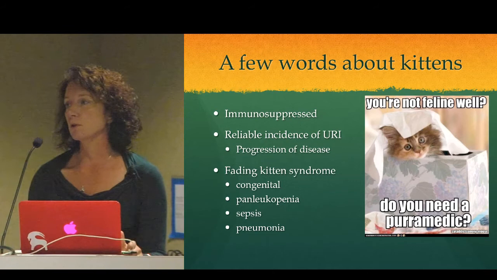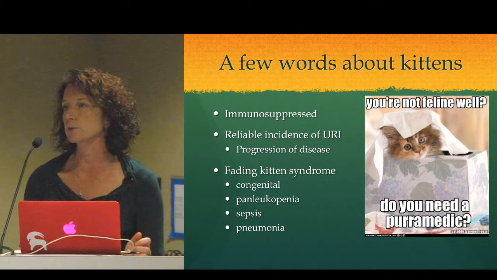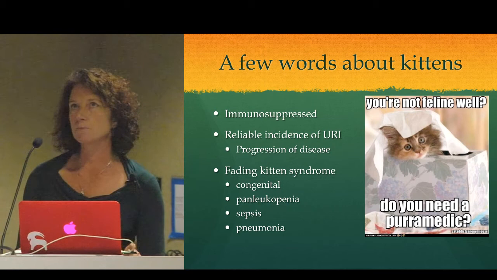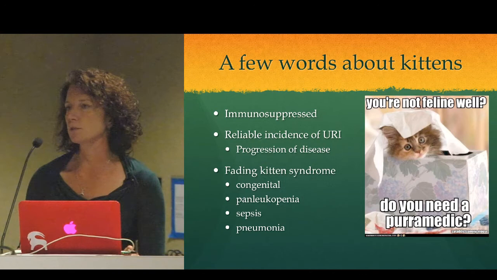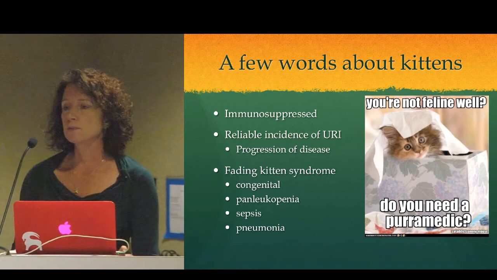So we've been submitting those for necropsy, and we've actually found some surprising results: panleukopenia actually was less frequent than toxoplasmosis. It's a small number. It's still in its early stages. I think last year we had 14 kittens that went in. Five of those were toxoplasmosis as essentially the cause of death because the tissues were so infected. And so it really has made me pause as I'm looking at the kittens in our upper respiratory ward, kittens that are not doing well, or the ones that do develop pneumonia.